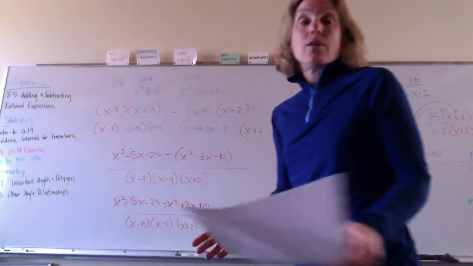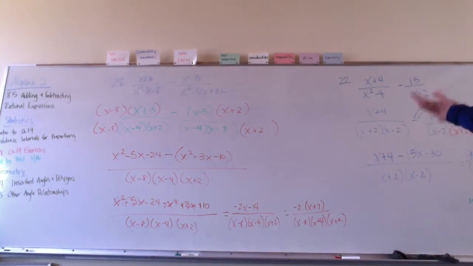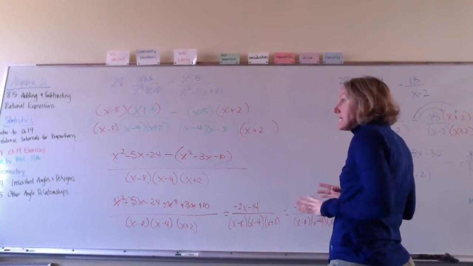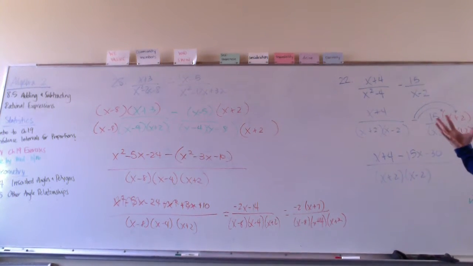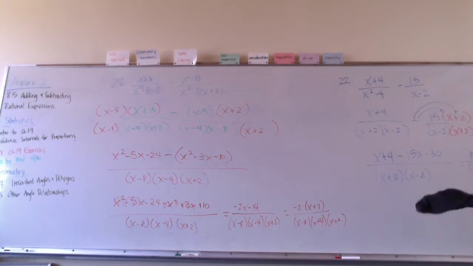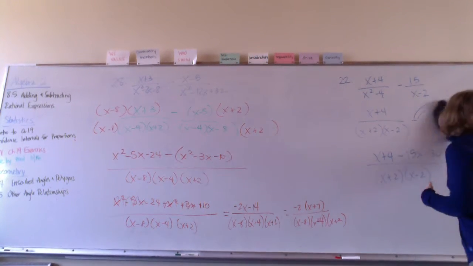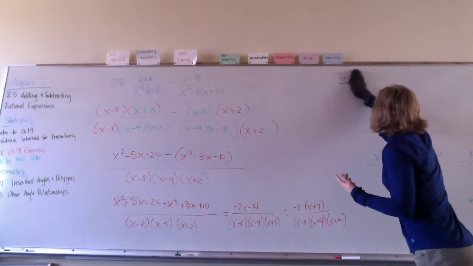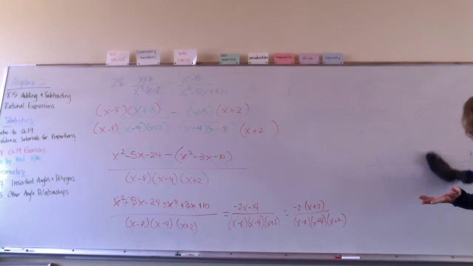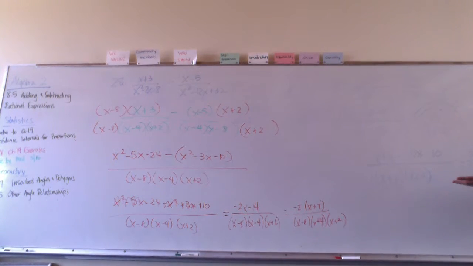Now, this is what I expect you to do at a minimum. This is what I would say is the standard. If you can do these, you are meeting the standard. You should be able to add or subtract rational expressions by finding the least common denominator. Now, the next ones are a skill that, if you have it, will just make you stronger. That's all I can say.